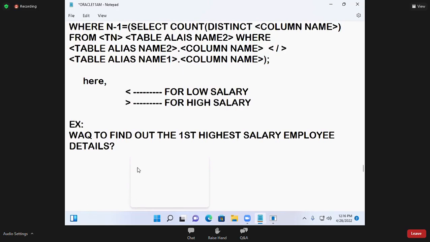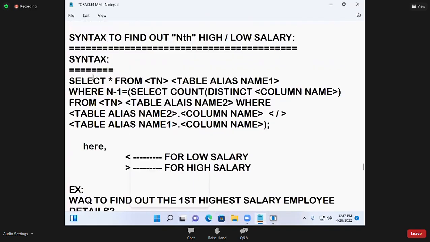Okay, so I want to find the first highest salary employee details. By using what now? Correlated subquery. Now let me see. So this is my syntax.